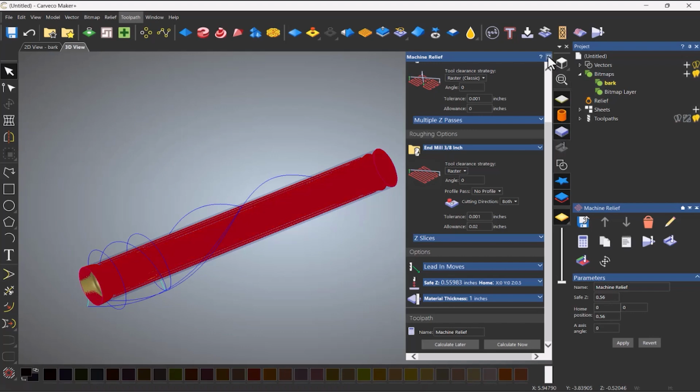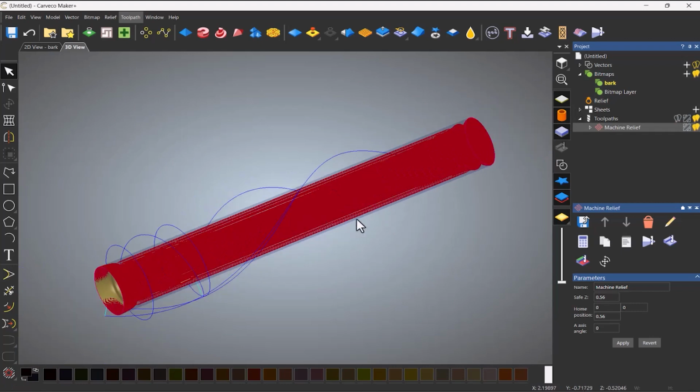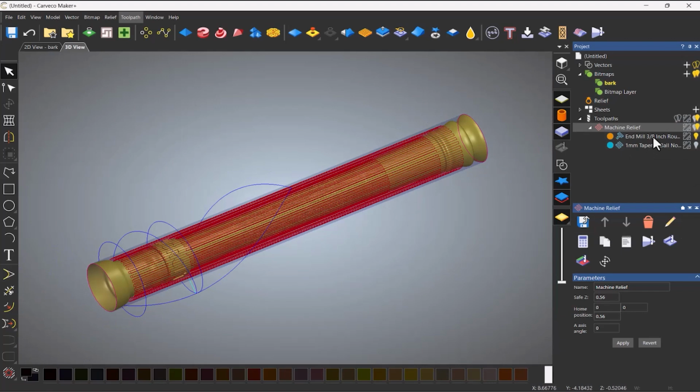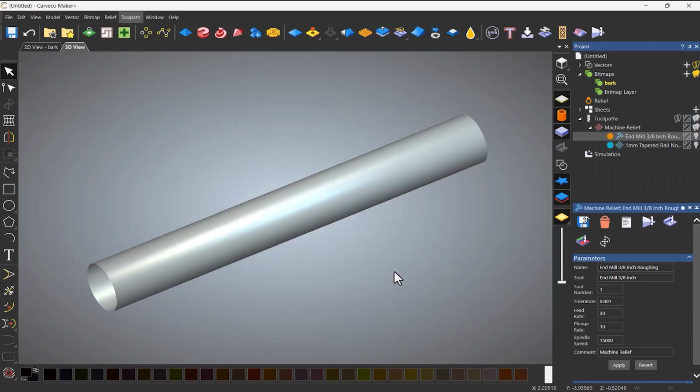Okay, so let's close that. Let's open up my toolpaths. So here you can see I've got the roughing and the finishing. Let's turn off the finishing, and you can see that I've just got the roughing there. So let's simulate that. Now I can use the control bar or just simulate it straight off.